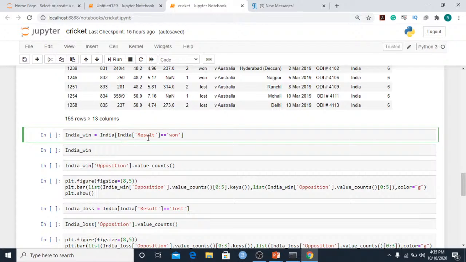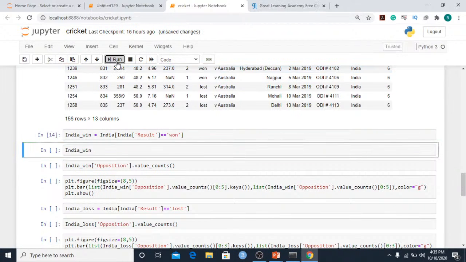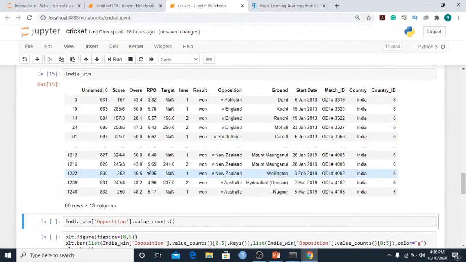So India result is equal to 1, and I will store it in this object called India when. Then I will print it out. And now if you look at this particular column, you would see that all of the values are equal to 1.